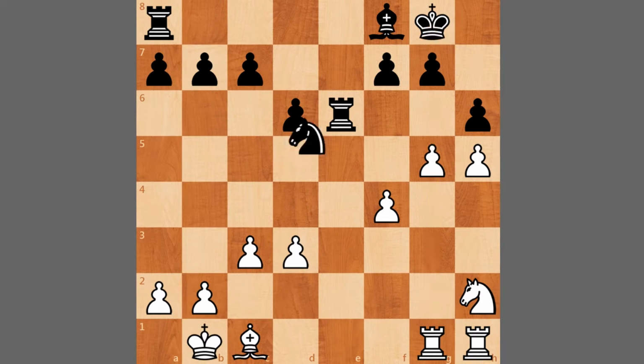But here knight to e7 from Caruana, with the idea of maybe blockading with knight to f5, so the knight holds some important squares. And here a very strong move from Carlsen, g captures on h6. Caruana probably underestimated this move, and Carlsen was feeling very confident.